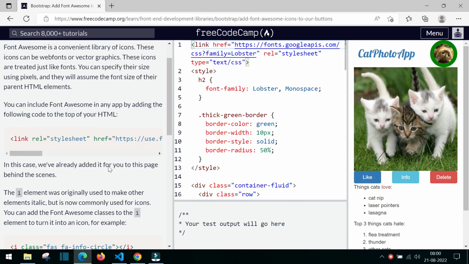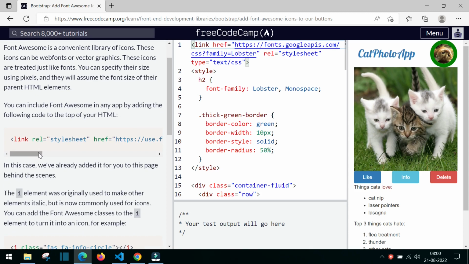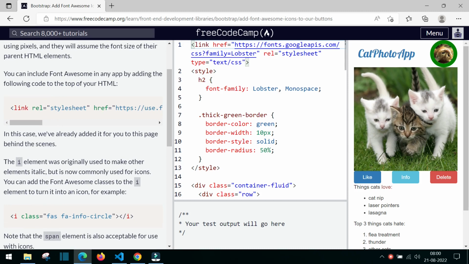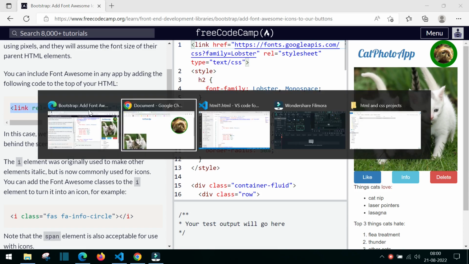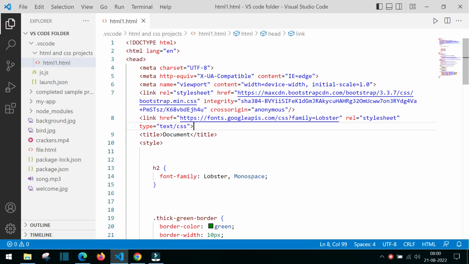So now let us complete the exercise. So in order to add Font Awesome icons, what you have to do is copy this link and paste it in the head element.